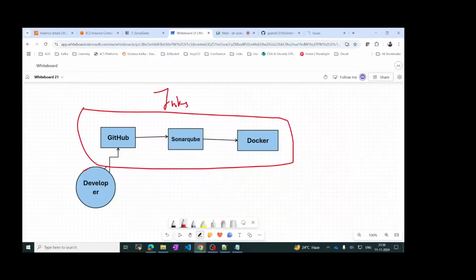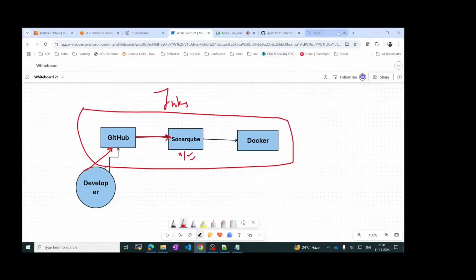Once the developer pushes the code, we are pushing it into GitHub. From GitHub, we are pushing it into Sonarqube, and from Sonarqube we will have the code checked, whether it can pass or fail. In case it is passed, it will pass. In case it is failed, it will fail. Once this is done, we will be building a package. We are building the package using Docker, and then we have to see the end result. And all these are automated using Jenkins.